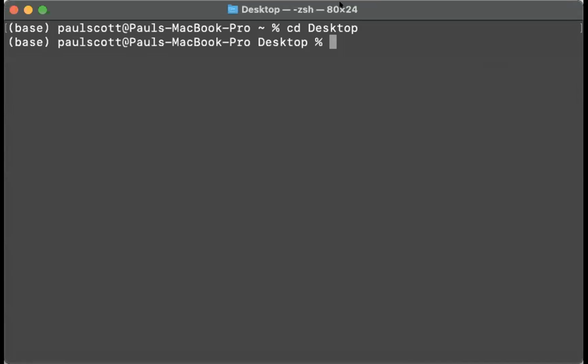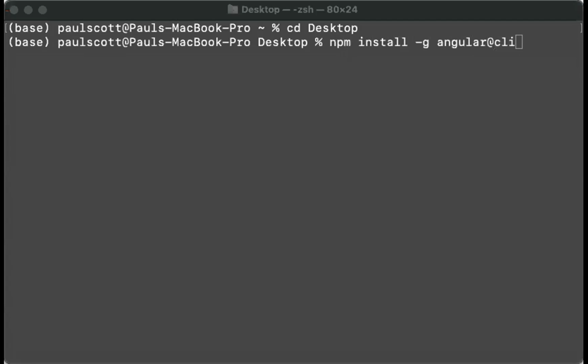Okay, so assuming you have Node.js installed, the command that you're going to be typing is pretty simple. I'm not going to complete it just because I already have it installed, but it's going to be npm install -g. That g flag stands for global, so it installs it on your entire system. @angular/cli. Oh, I'm sorry, that's typed in a little bit wrong. That's what it should be. Okay, so this is the command that we use to install Angular. Now, once again, I'm not going to be running this because I already have it.